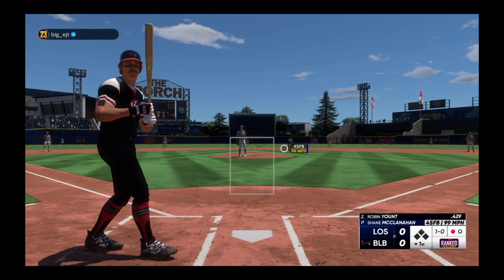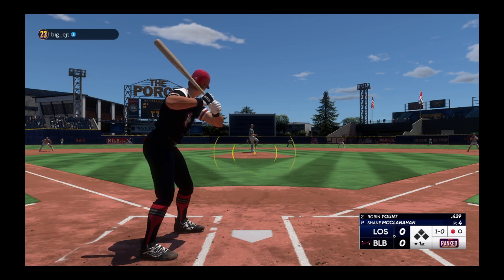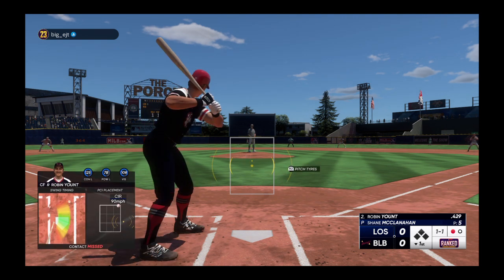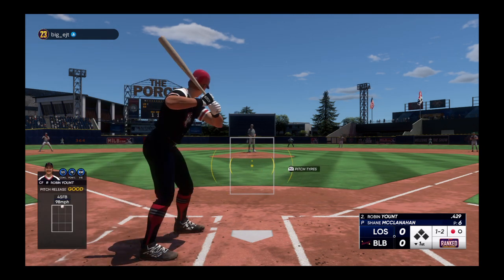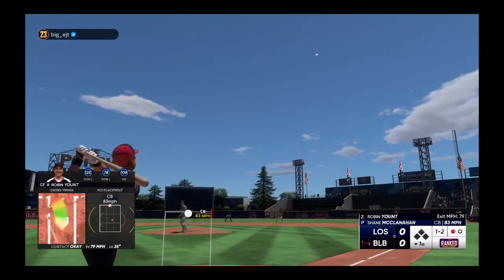Robin Yount in now, takes ball one off the plate. And it's 1-1. It's a good changeup to hit up in the zone. I don't think he recognized it. I'm sure he'd love to have that one back. Next offering is in for a strike. Out there on the mound, he's setting the tone early with the fastball, 98 miles per hour up on the scoreboard.